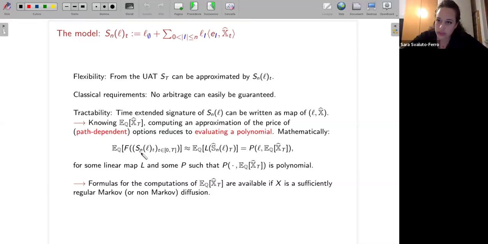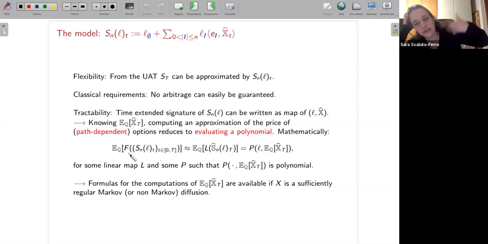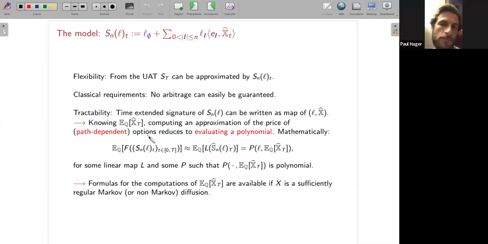No, we didn't do it. We were always approximating, for example, the shape of the call option. Right, yeah. And then this was in terms of the signature of the price, and then writing the signature of the price as the signature of X. But you mean that one can write this as a function of both L and X? It's a smart idea, maybe that could work. Because X always stays where it should stay. Basically you fix the samples of X, you don't have to resimulate, you just approximate with these samples, yeah.